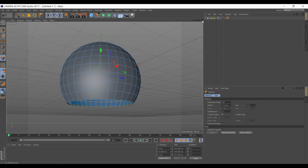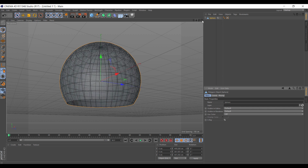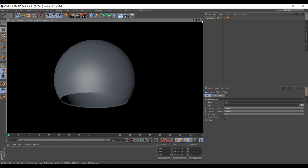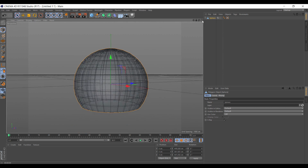And also, while we are playing around, I'm going to go to Sphere, Basic, and then turn on X-Ray, and that's just going to make that transparent. It's not a texture, so if I press Render, it's still a solid at the moment, but that just allows me to see through it in the viewport.